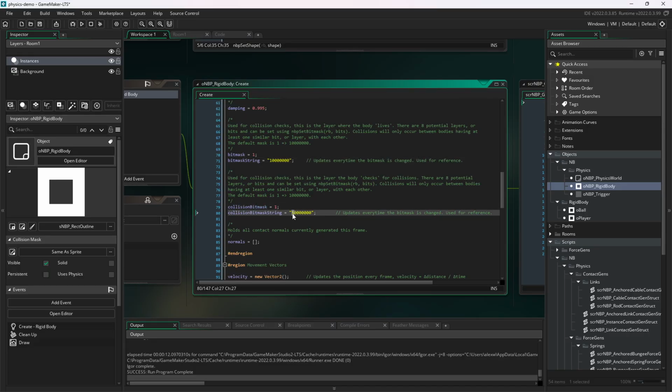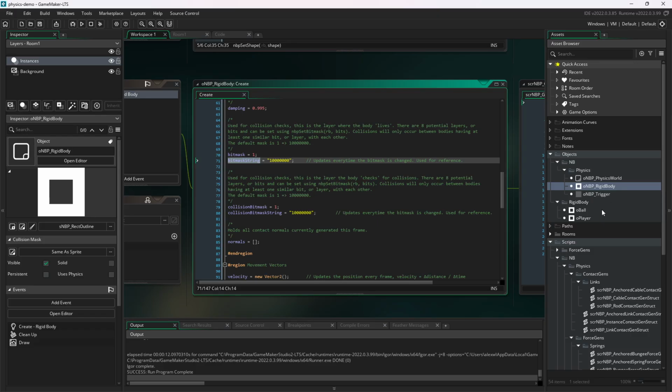It functions very similarly to Unity's collision layers. So if you live on this layer but you check on another layer, then you wouldn't detect the collision with yourself, and things like that. That's bitmask strings.